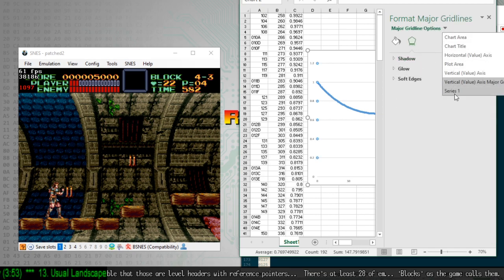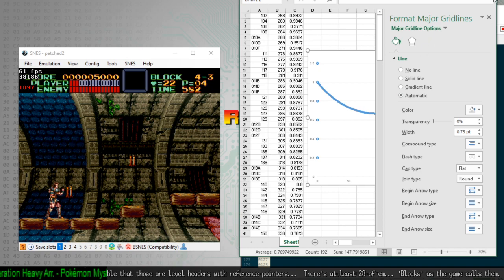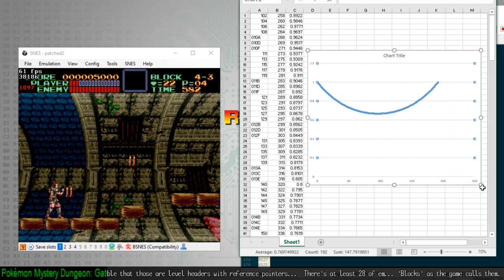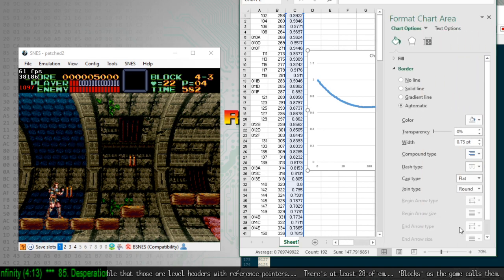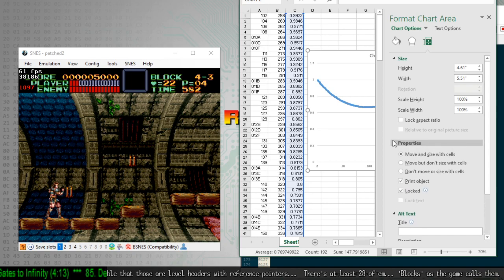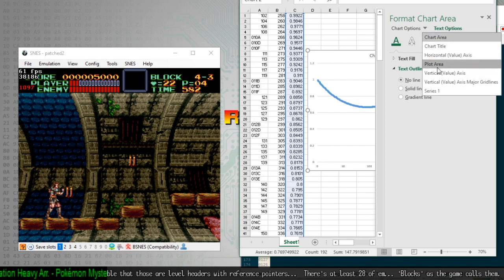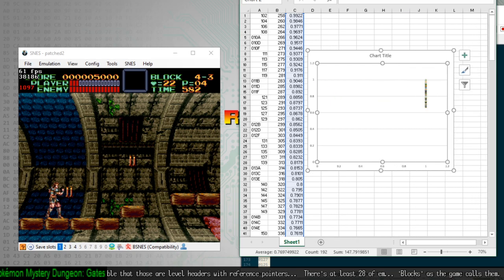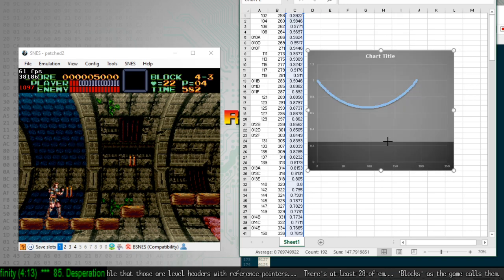Meter series. Ugh. Still not under here. All I want to do is... You know what? I can't just rotate this? Kidding me? Format chart area. Angle. 90 degrees. Rotation is not there. I can't even do that. Plot area. It's over. Maybe I can do this now. Nope. I can make it look pretty though. That's useful.